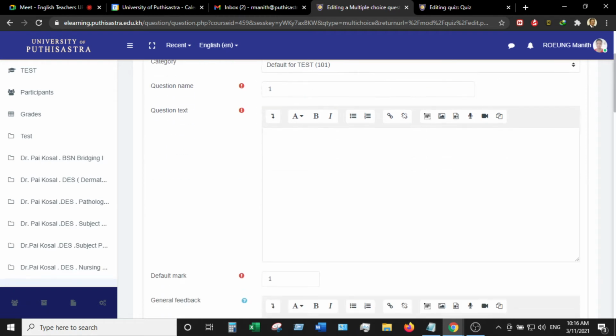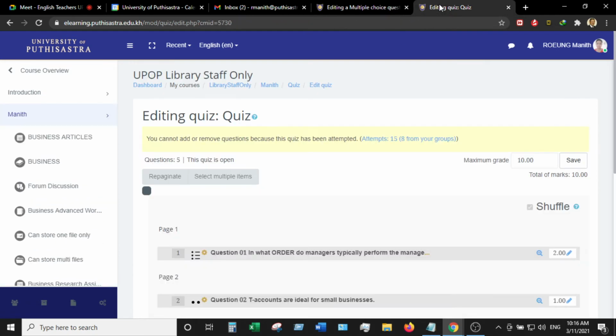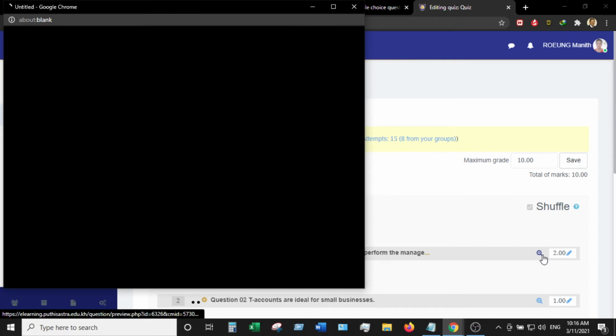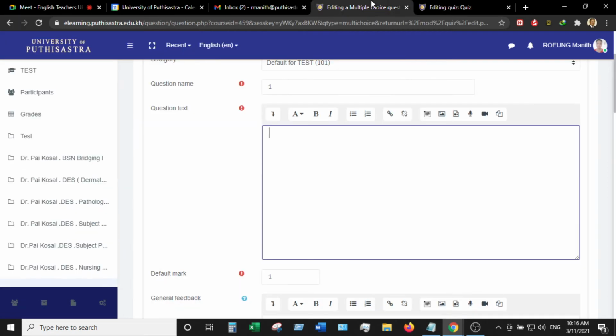And then the question text, you have to put the sentence or question of the MCQ question or sentence. For example, I take an example from here. You can put, okay, on question text. Okay.